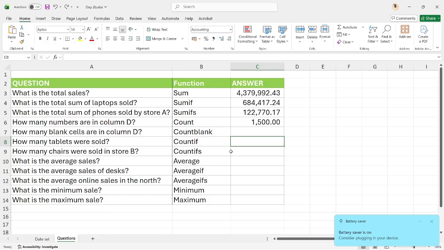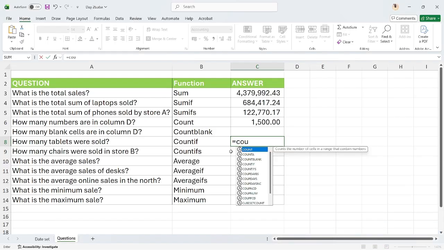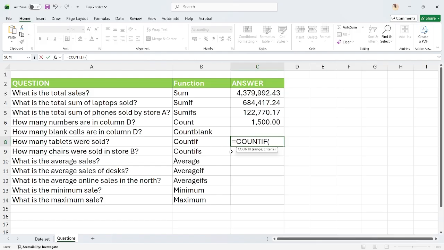So we are just going to start, and then we'll say equal to COUNTIF, and then we open our bracket. Now you realize that when we're doing the SUMIF, it says range, criteria, sum range.